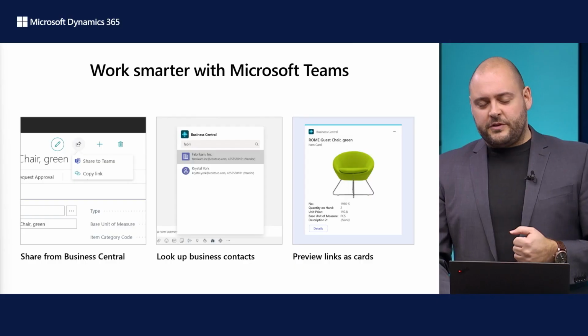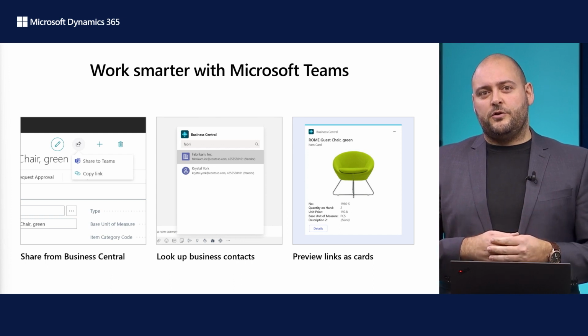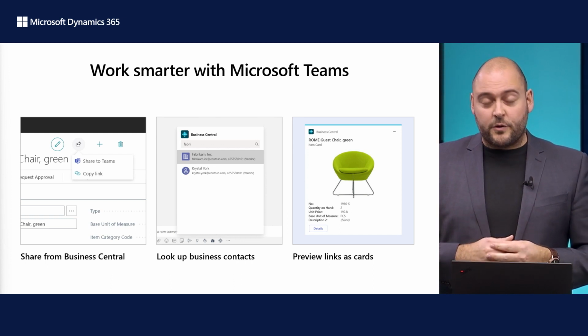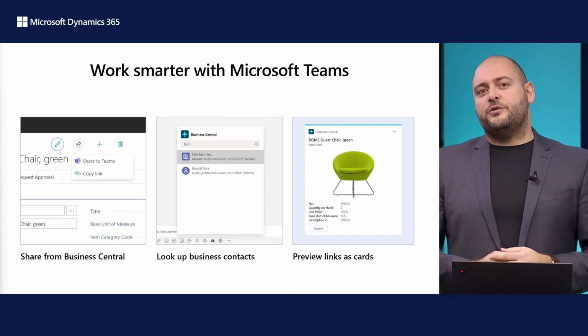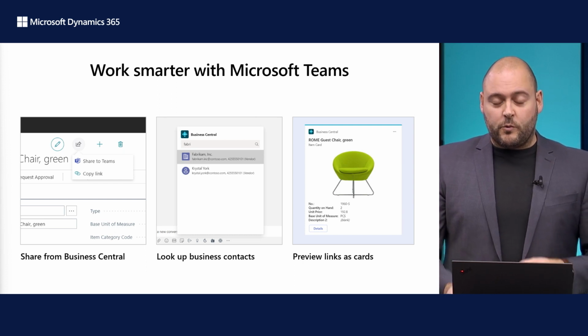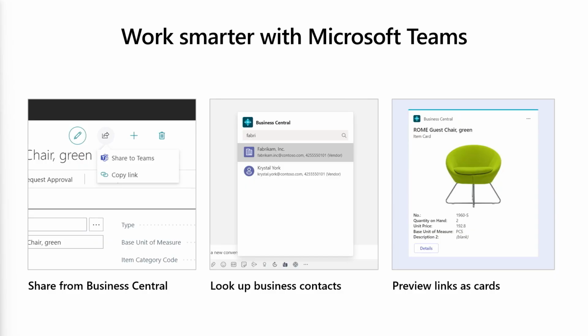So, by combining Business Central Online with Microsoft Teams, you can gain insights on your business data and act on your business data right from within your flow of work. And with the Business Central app for Teams today, you have a number of capabilities that you can use inside Teams and inside Business Central. First, you can kickstart conversations from within Business Central itself, using the Share to Teams feature as part of the Share menu. Within Teams, you can access your business contacts. You can look up related information, related documents, and other insights. For example, are there any late payments for this particular contact?